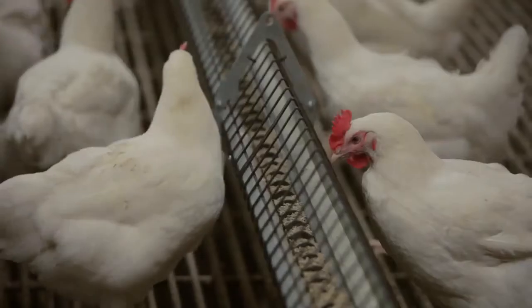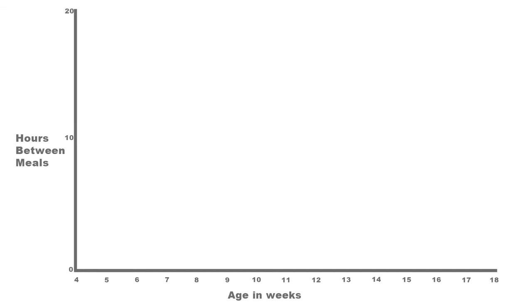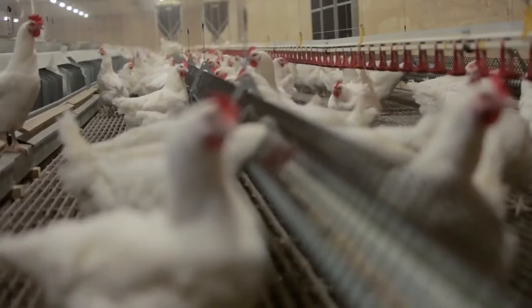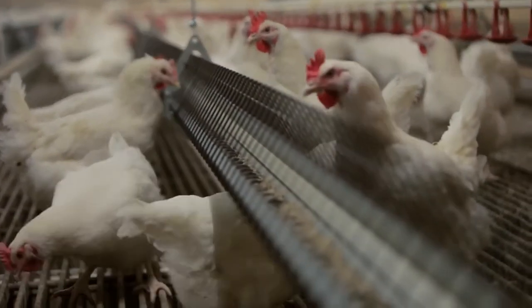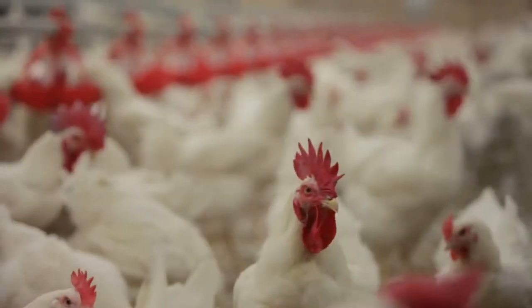We want to allow broiler breeders to spread their foraging and feed intake throughout the day. With the precision broiler breeder feeding system, we manage both meal size and the time birds are allowed to eat in one sitting. On average, birds ate every five to six hours throughout the day, compared to a meal every 24 or even 48 hours in conventional feeding systems. In a recent study, we found six percent higher feed efficiency when birds were fed daily compared to every other day. By feeding every five or six hours, birds are getting nutrients right when they need them and have a nice stable metabolism.